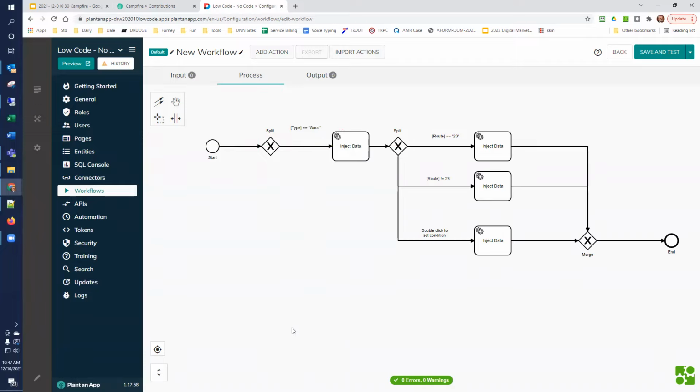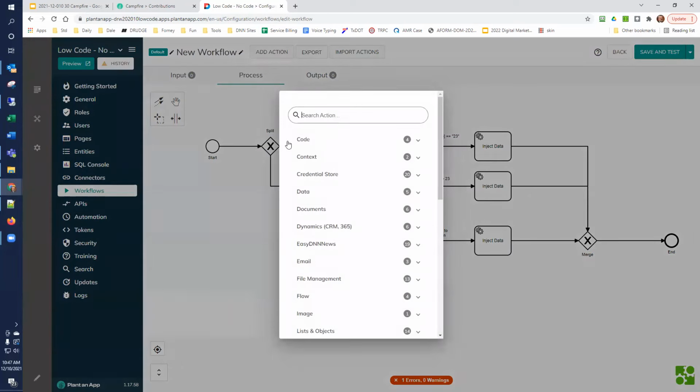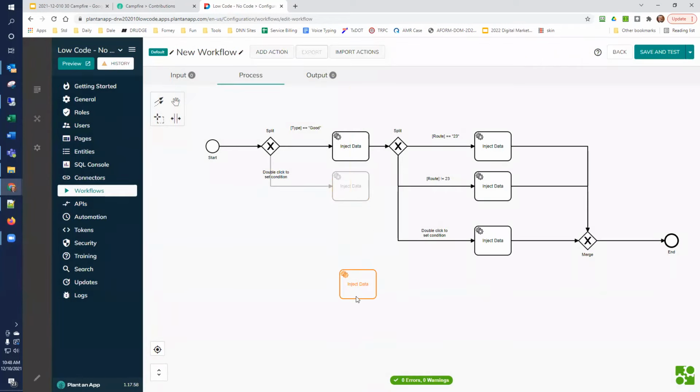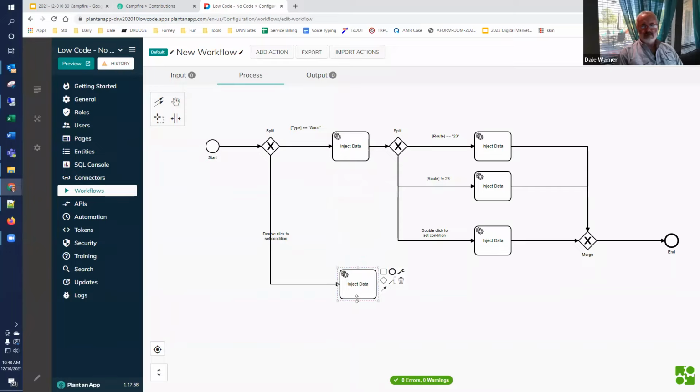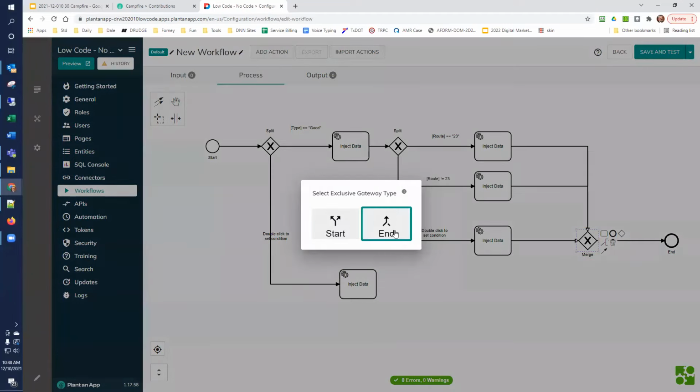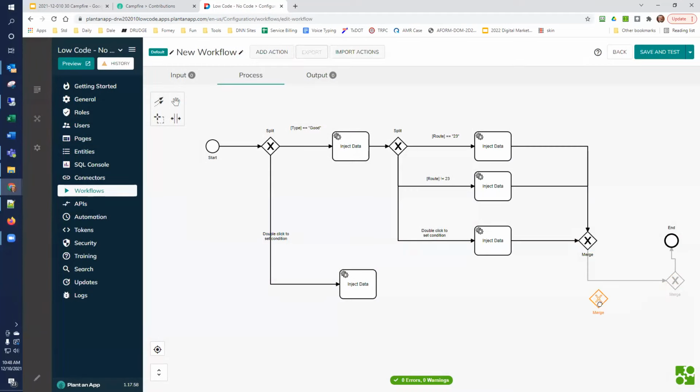Okay. Now, here comes the biggie, Dale. Let's say whatever happens in that split, the other option is it goes straight to end. I don't want to do anything. I just want to leave. Get me a line from there over to the end point. Yeah, so it has to merge back in, right? Well, right. Okay, so get me back to that merge. You don't even do any inject data. Whatever happens in this split, we're bypassing everything. That was my little road to go around, that if a certain condition wasn't met, I really don't even want to perform this.